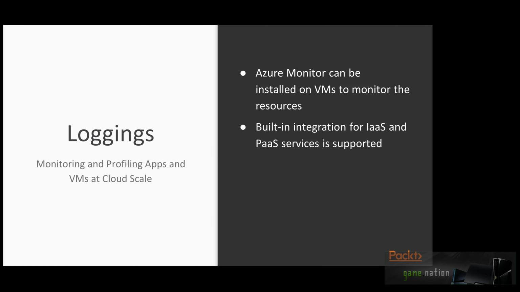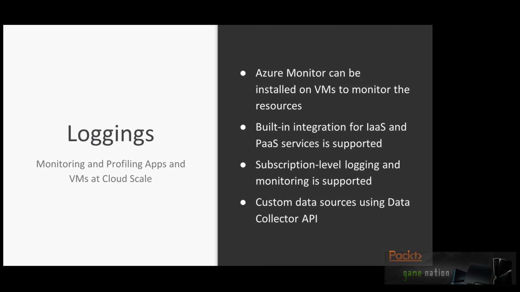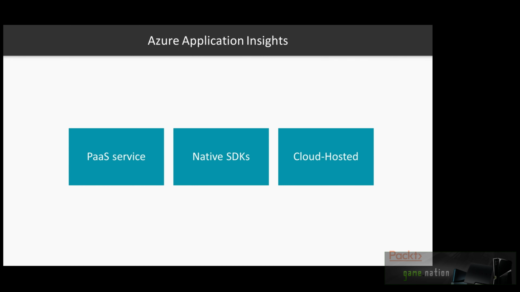Azure Monitor has built-in integration for infrastructure as well as for PaaS components. And a pretty good example of this we have already explored in the previous section. Azure Monitor can go ahead and monitor anything that is deployed on Azure and anything that can be connected to the Azure subscription. Azure Monitor also supports custom data sources using the Data Collector API, using which you can ingest your own custom metrics inside the metrics bucket so that Azure Monitor can then go ahead and generate the reports. But we will have to limit our reach to Azure Application Insights.